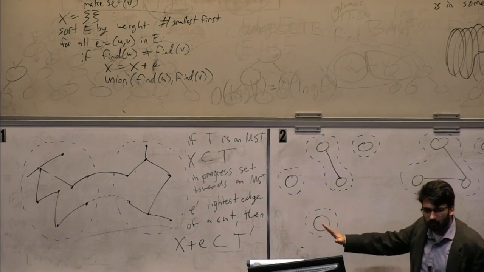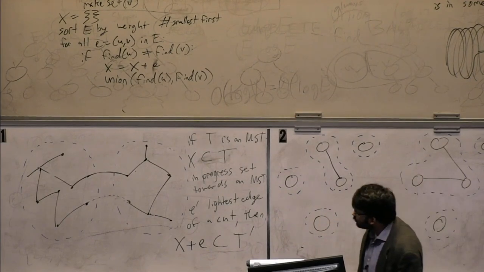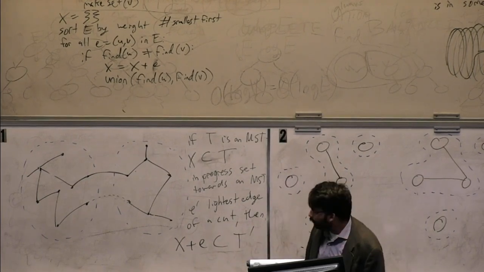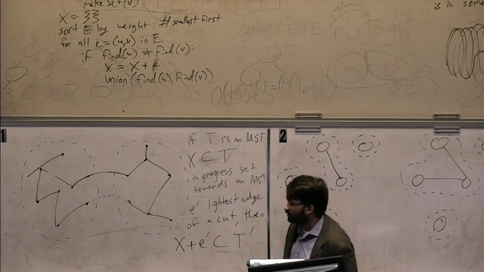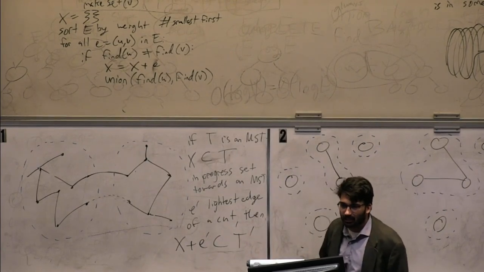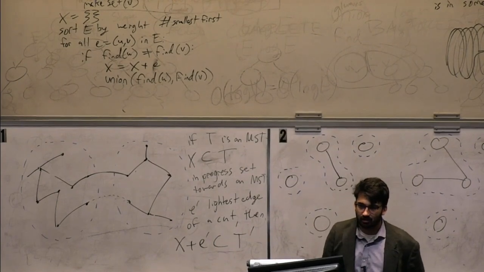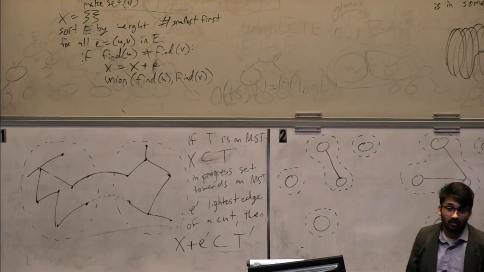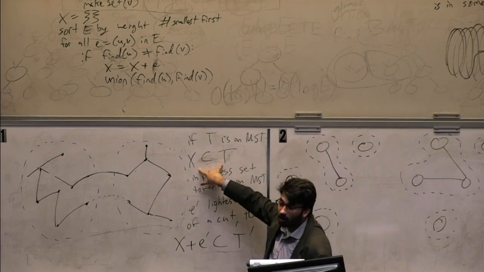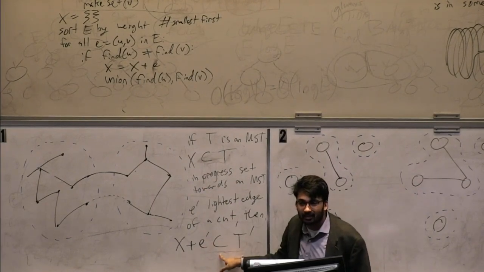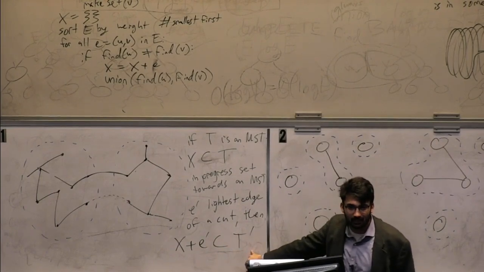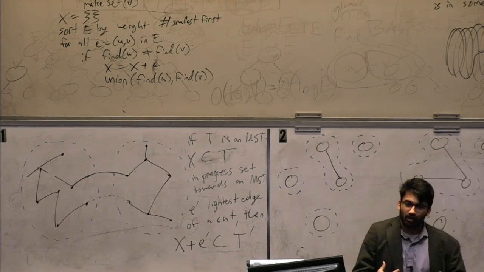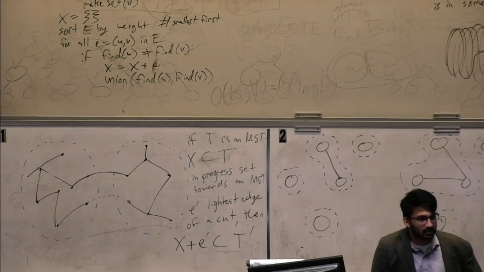But proving the statement itself is not trivial. What we mean by this is if E is the lightest edge of any cut, so the edge of least capacity, then we want to prove that X plus E prime is on its way to an MST T prime. Now, why T prime and not T? A graph may not have a unique minimum spanning tree. We just want to say that it's on the way to some MST, not necessarily the same MST. We're using T to denote that X was in progress to an MST, and we're using T prime to denote that X plus E prime is in progress to an MST, right? They don't have to be the same MST. As long as you begin in progress to an MST, you add the lightest edge, you're still in progress to an MST, that's sufficient, right?